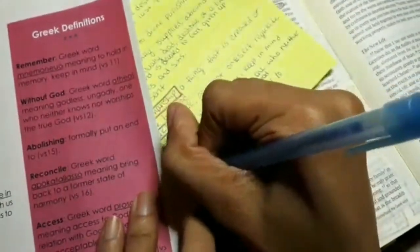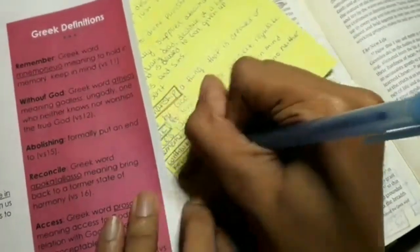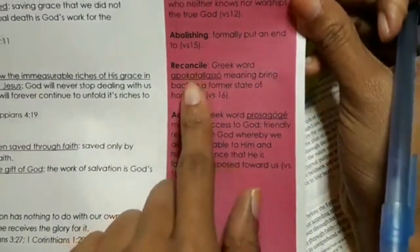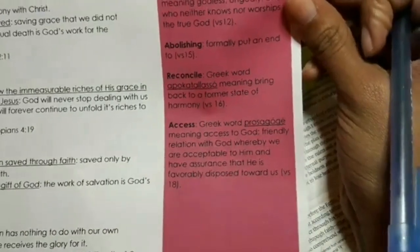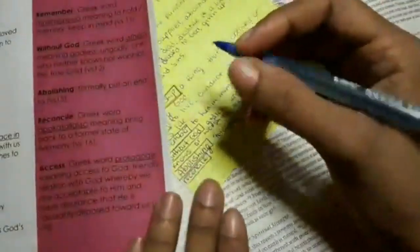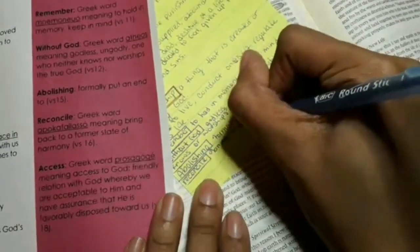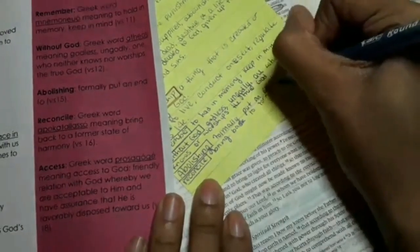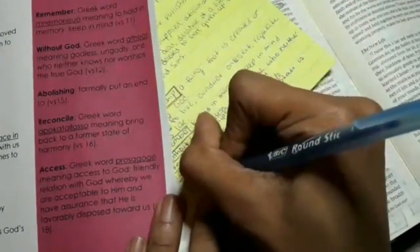We have reconcile. The Greek is there, so yeah, I don't know how to pronounce that. But it means bring back to a former state of harmony.